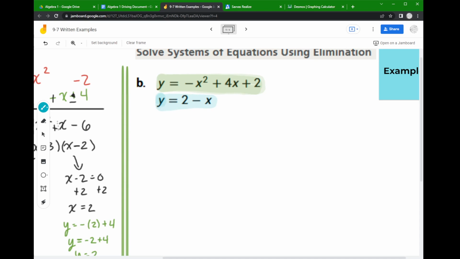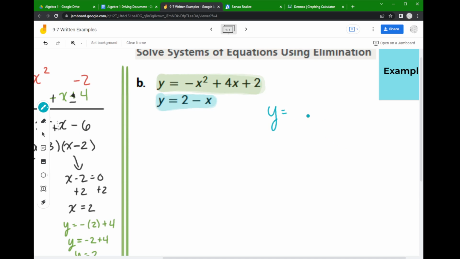And then here with the linear equation in the blue, see that it's not in slope-intercept form. That x is before the constant, which is a big no-no. So when we go to write this out, we want to make sure that we're putting it in the standard forms that we need. So like the x squared, the x, then the 2 for the quadratic. And then we need to make sure that we're in slope-intercept form for the next one. All right? So I'm going to put the blue one on top because I don't like the negative x squared that's in the green.